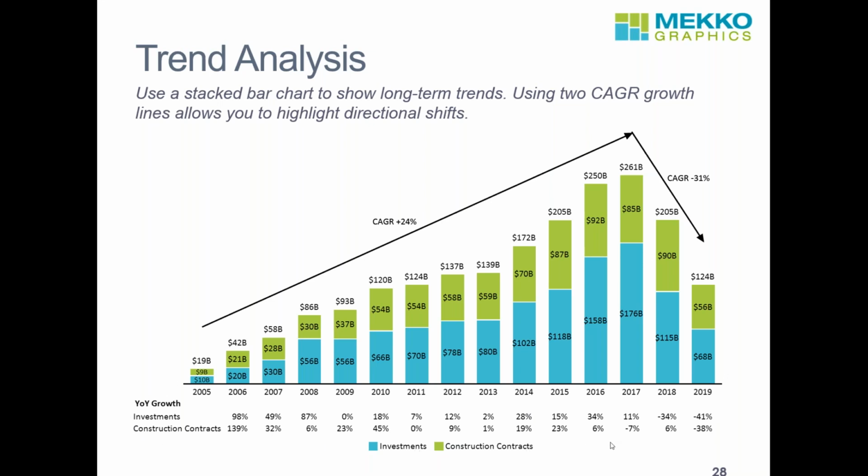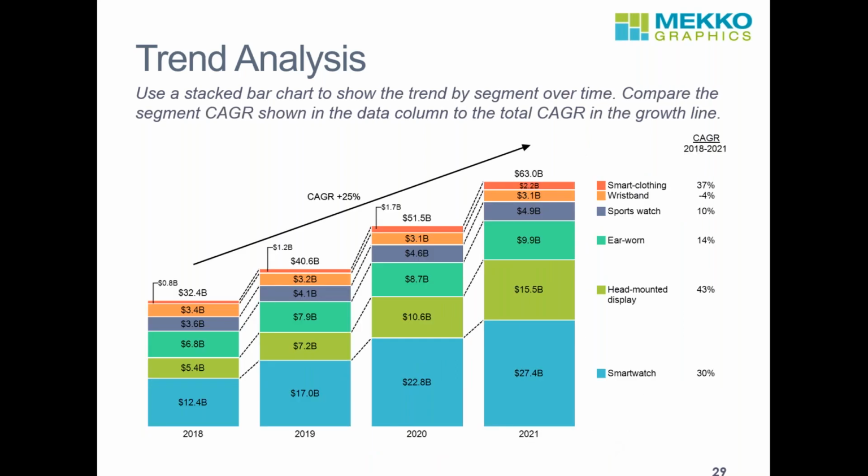At the bottom of the chart, this is again an example. And here I'm using the CAGR column on the right-hand side of the chart to show growth in each of the categories. One of the downsides of this trend analysis chart is sometimes it's hard to identify which of the categories are growing faster than the others. So we show the overall growth here in the growth line, and then I can show category growth in the CAGR column on the right-hand side, and I can align my legend with CAGR.